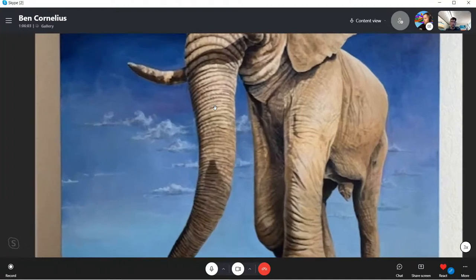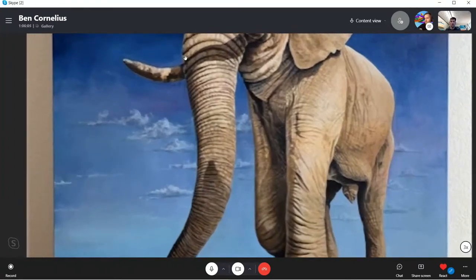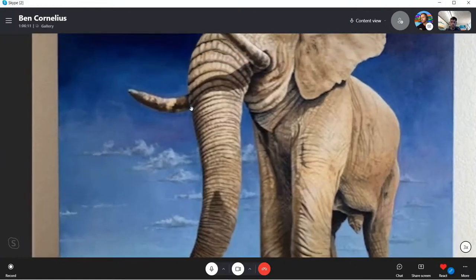I'm going to zoom in so you can see what I'm talking about. Right here. See that color? That is not gold. It's not brown. That color right there is much more gray than the rest, that little bit. And good job on this too, under, see the tusks? That little bit of light around the edge causes that edge to wrap around and move away. It makes it more 3D. So you can use that effect on any of these shadows, just little bits.